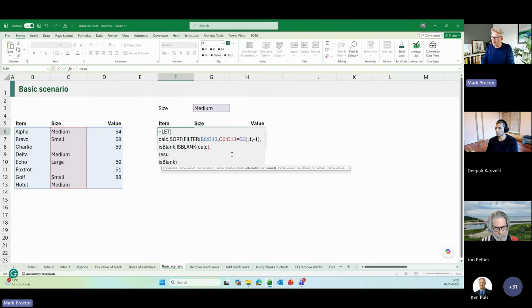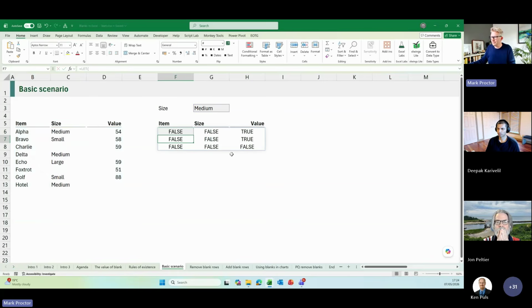We're going to say that our result is going to be if our ISBLANK, so we've got our array, a 3 by 3 grid. If that returns TRUE, then instead we could force an empty text string, or we could return our calc value. So again, it's working cell by cell. If each of those corresponding arrays says TRUE, then it will return an empty text string. If not, it will return the original value from that cell.